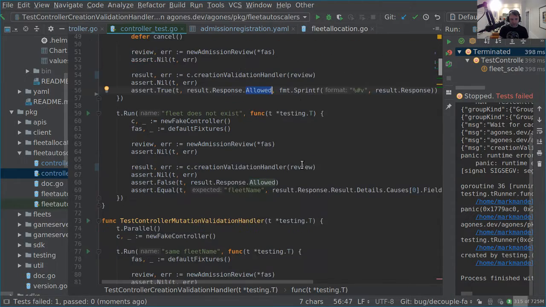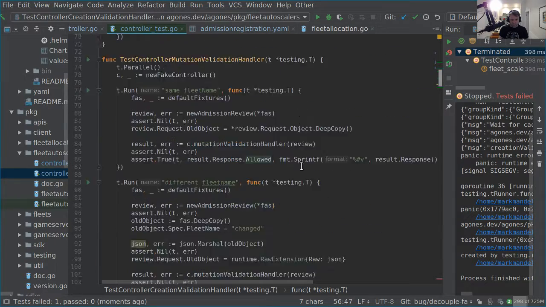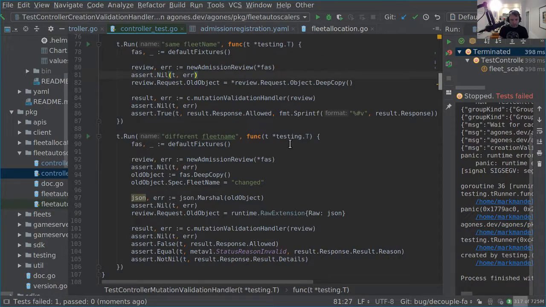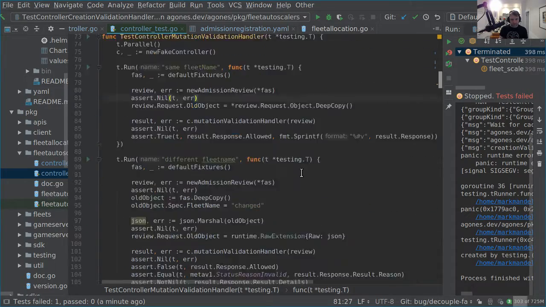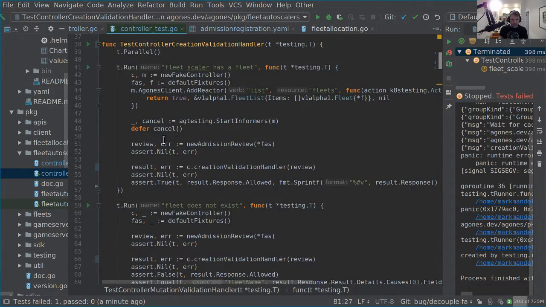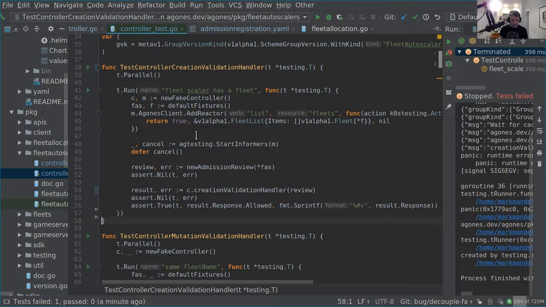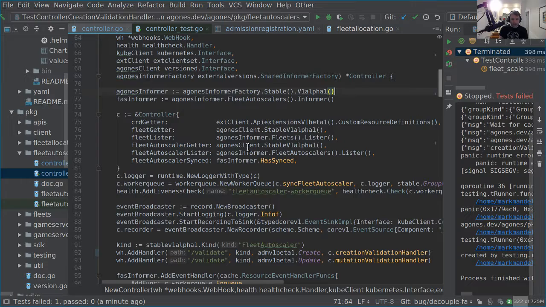Fleet scaler has a fleet. Oh, look, that's an interesting question. Don't think this matters too much. Has a fleet or doesn't have a fleet? Nah, I don't know if we actually care about this. This is not the stuff we actually want to test. So I'm going to dump that. And fleet scaler, what do we actually want to test now?